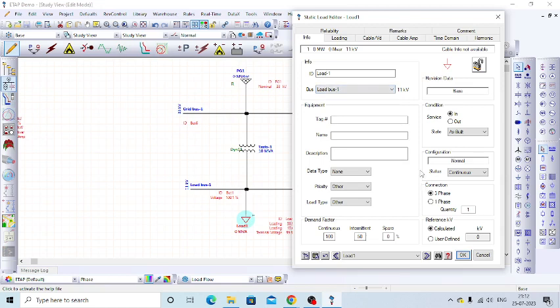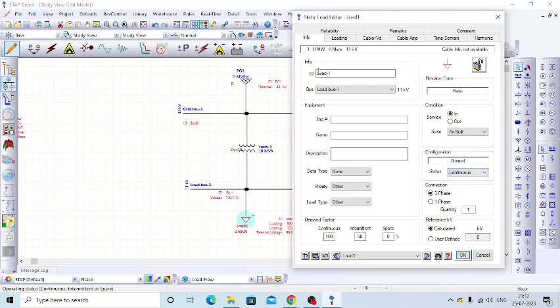Here there are options for the load type, whether it is three phase or single phase, and for the type of load, whether it is a continuous load, intermittent load, or spare type of load.